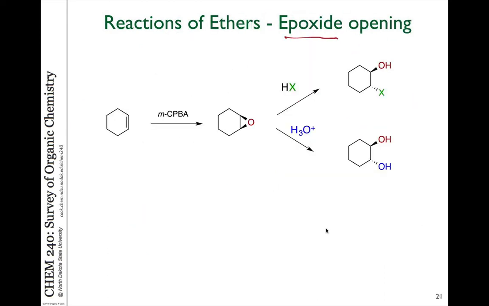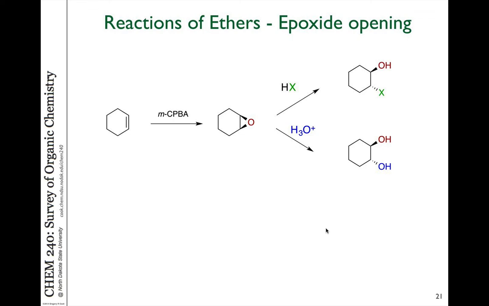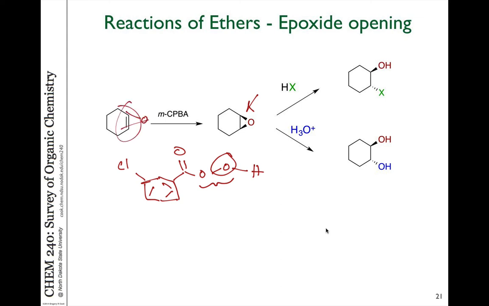Epoxides, or the three-membered ring ether compounds, are particularly interesting because they're much more reactive than other ethers. Ethers are generally inert; however, the ring strain in a three-membered ring makes it prone to substitution reactions where one of the carbon-oxygen bonds is broken to put something else on. We can make epoxides directly from alkenes using perbenzoic acid — this refers to metachloroperbenzoic acid. If we have a molecule with an O-O bond, we can take this oxygen and insert it into an alkene to make epoxides. Epoxides are somewhat special in terms of ether reactivity in that the ring strain affords more opportunities to do chemistry with them.